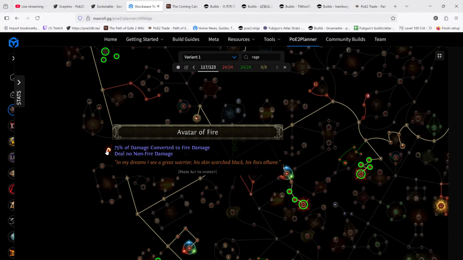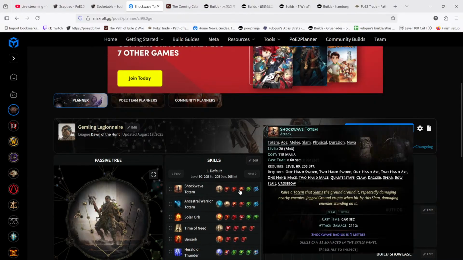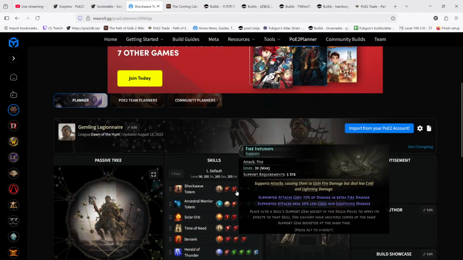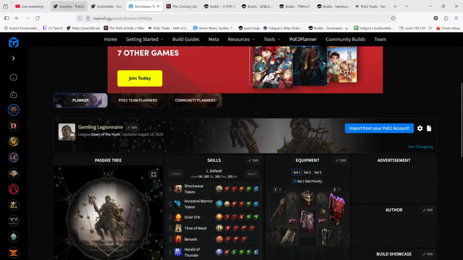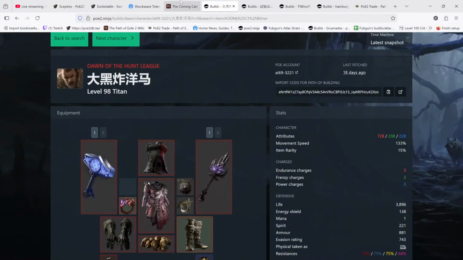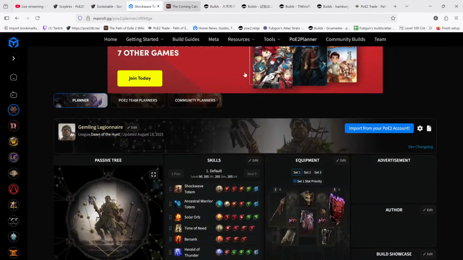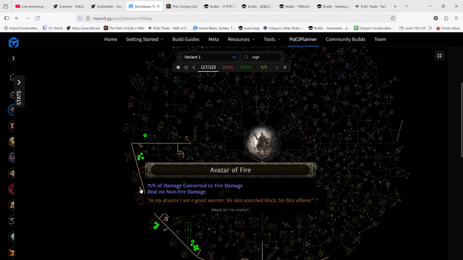Might just lower your damage overall, because you're getting enough fire damage anyway. If you're running Fire Infusion, and somehow you manage to get the Scepter online, that added fire damage gain is extra as well. It's a lot of fire damage. So it might actually just kill your damage. This node is trash. Why is it 75%, not like 100%?